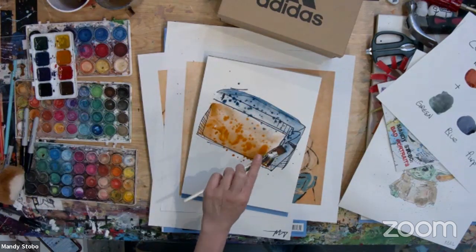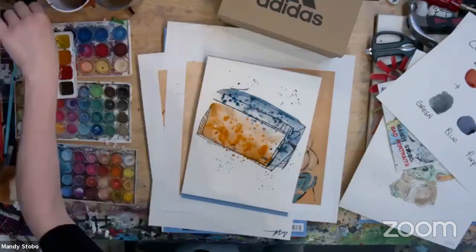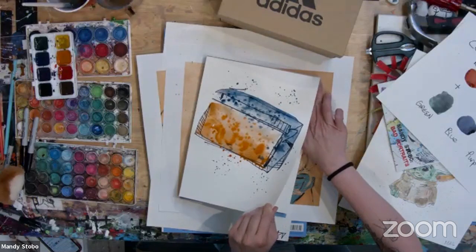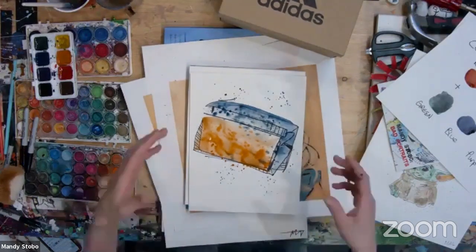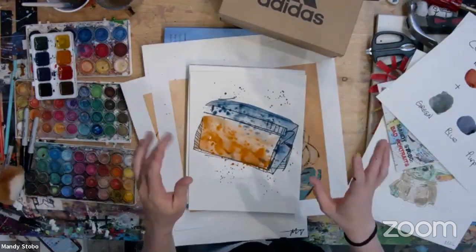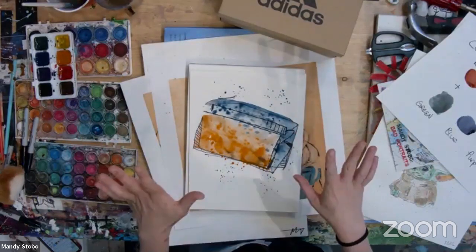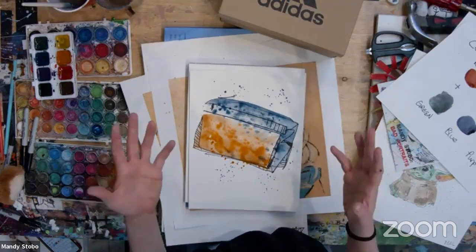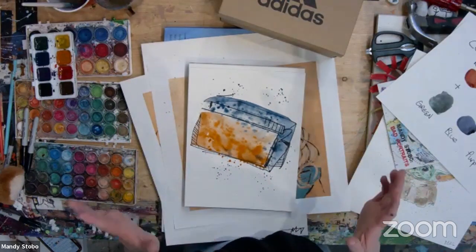So each of our splatter is unique, just like each of our lines are unique. We're going to talk a bit more about how my mark making is different than your mark making, and that's what makes it beautiful, and that's where the truth is, and that's where the value is. The more that you can let go of who you are and just let yourself make your mark, the more truth and value and beauty is there. And it's just my favorite thing to see.